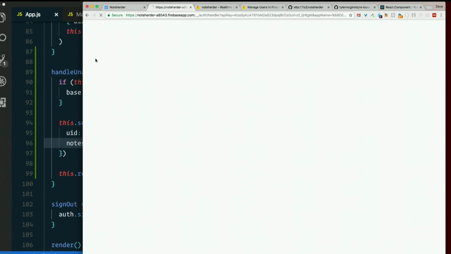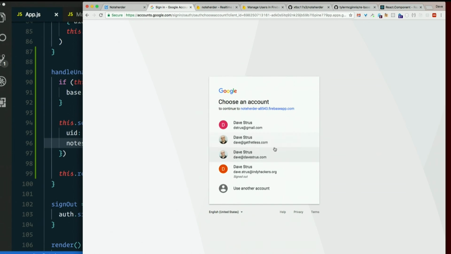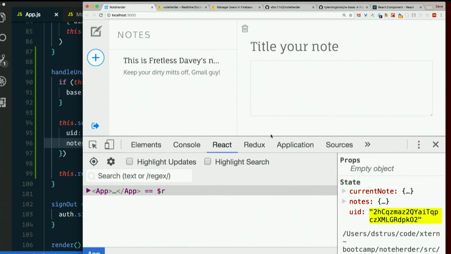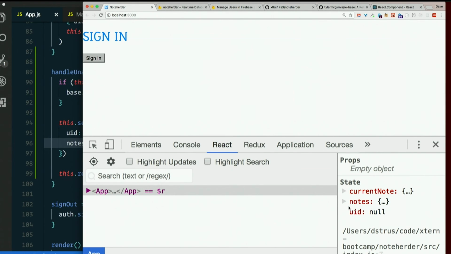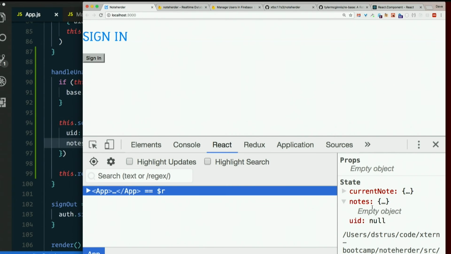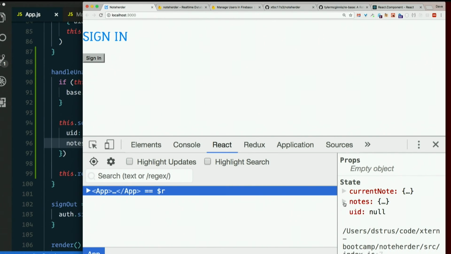Sign in. I have a note. Sign out. And now notes is an empty object. Cool. And current note is back to blank. So we're clearing out all the things when we sign out now. Very good.